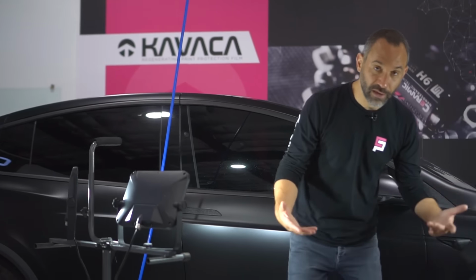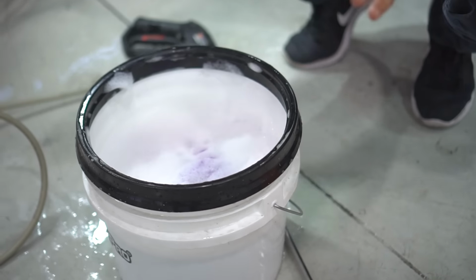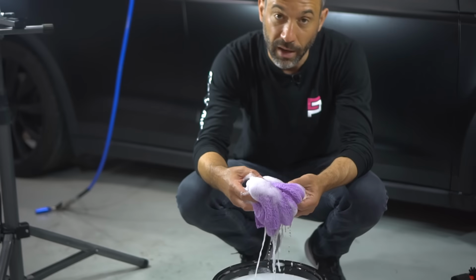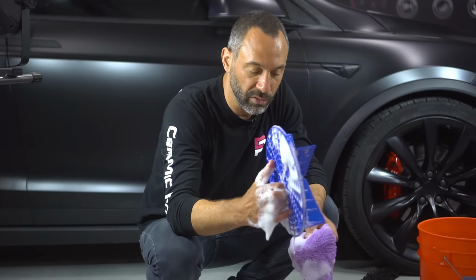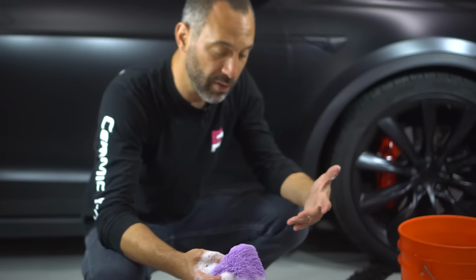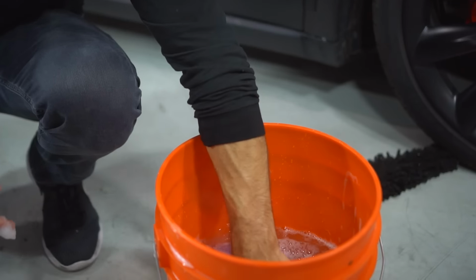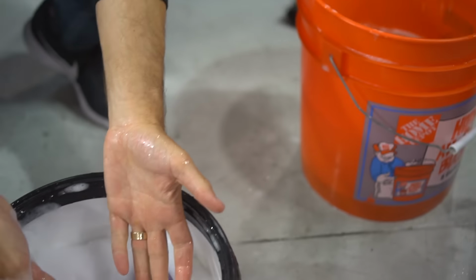Next is, how do they wash the car? What is their process? So here we use what's called a two-bucket system. It's very, very important to avoid scratching, marring, or even chipping the paint. So this is your bucket with your wash media, which is a microfiber towel, and the soap, and it also has a grit guard. And this tool is very important because what it does is it locks the dirt down at the bottom of the bucket and not back on your towel. After every single panel that we wash, we dip the towel into another bucket that has another grit guard with no soap, just fresh water, and basically rinse the dirt off back into your soap.